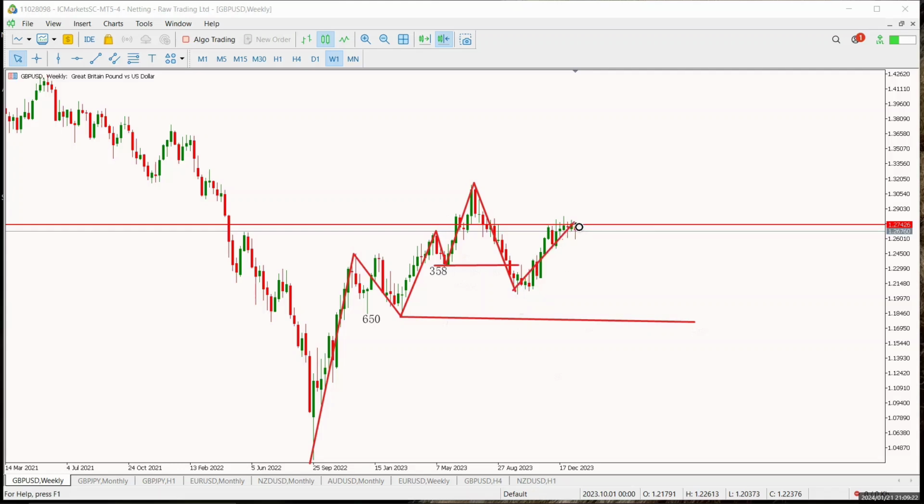It doesn't do it all the time. Someone asked me yesterday, how do I know price will give a natural 61-point retracement? I don't know, except that I see a break of the bearish structure. And if I see a break of the bearish structure, I sell to what? The 61 point of the broken fractal. So in this case, there's been a break of structure, so we know that eventually price is coming here.